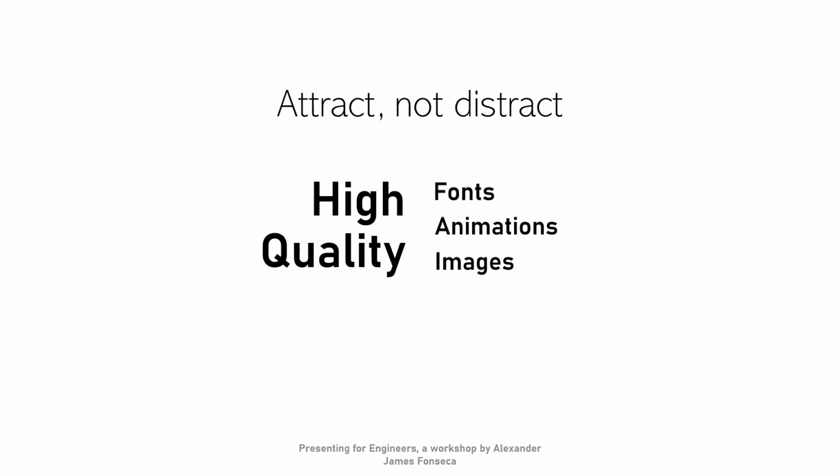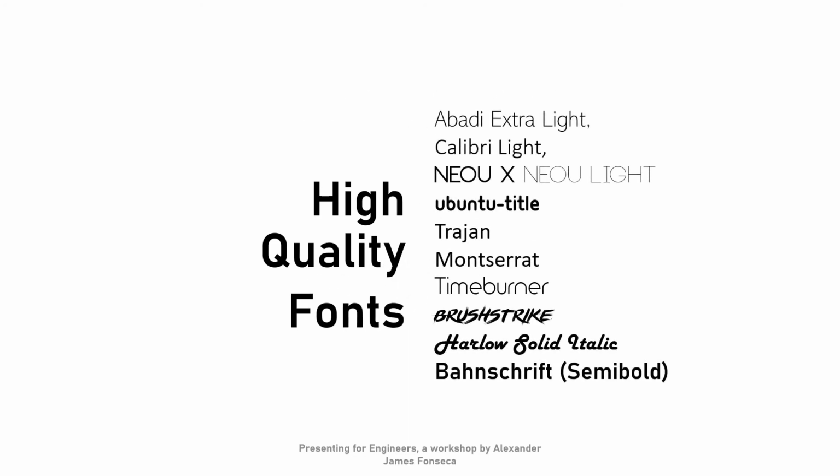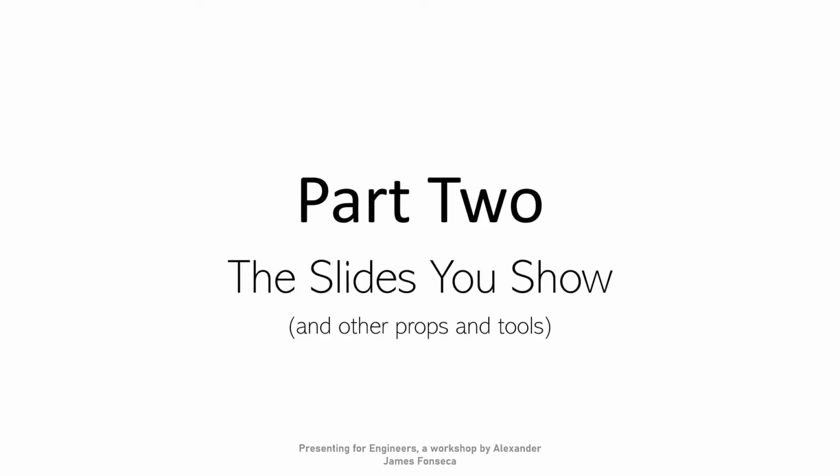So you want to look for high quality fonts, animations and images. And how you do that, right? Well, that's for you to find. But let me help you out here with some practical advice, practical knowledge for fonts. These are the things I use. You might recognize a few of them from this slide, but notice how broadly you can split them into a group of accented fonts, and a group of more subdued, more main content fonts. So these two kinds of fonts, you put them together to create that sense of visual contrast in your slides, so that people can know what to focus on, and it gives you a sense of hierarchy.